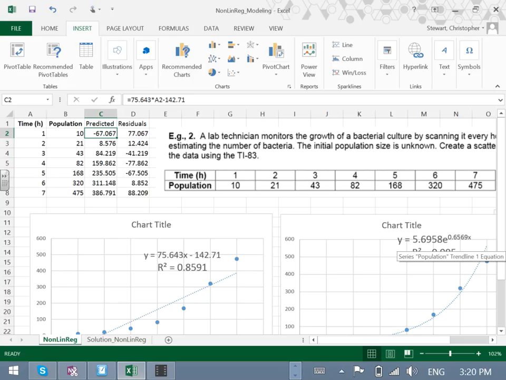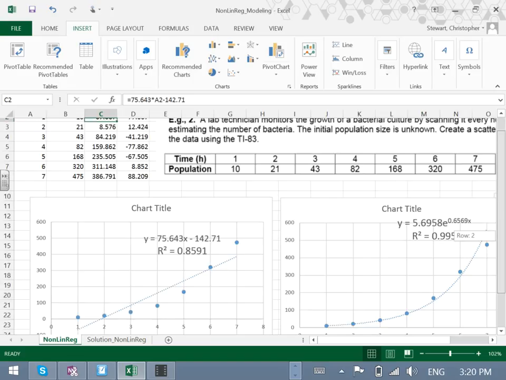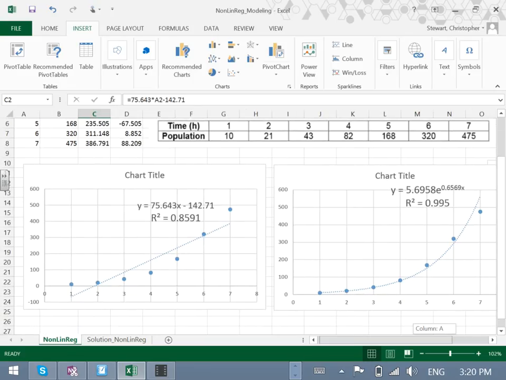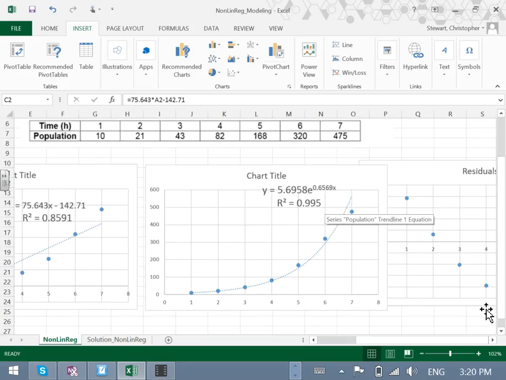If you have questions on how to do that, by all means, please bring that to my attention and we can quickly go over that in class or outside of class. Have a look at the R-squared value. That's excellent news. We've got nearly 100% of all of the variation being explained by that curve of best fit, so 99.5% of the variation. And if we plot the residuals, we won't see much of anything in terms of abnormalities. Those residuals should be small and very close about the line of 0, that is y equals 0.